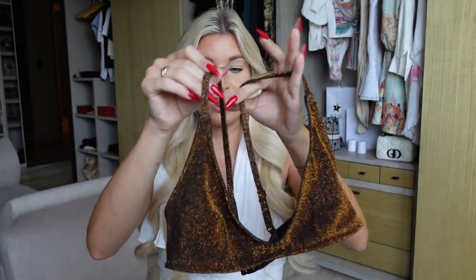The only complaint I have is the material. I have a Missoni bikini in the same sparkly material and the Missoni version is much, much softer. I find this Triangle fabric to be quite rough — it's not the most comfortable. It doesn't bother me too much around the bottom area, but laying against a lounge chair, it can dig in and feel uncomfortable after a while. The straps can scratch the back of my shoulders a bit. I still like the bikini — it's not so uncomfortable that I'd return it.